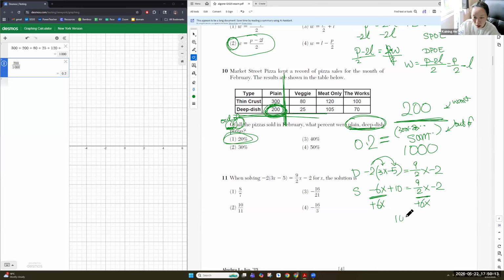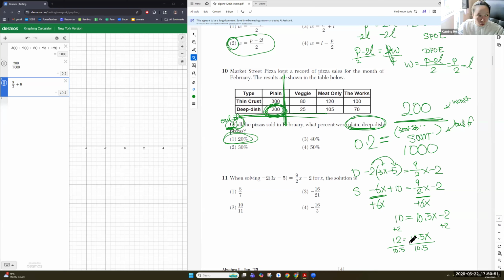So now I have 10 equals, what is 9 over 2 plus 6? Once again, Desmos graphing calculator comes in very handy. You don't even need to punch in an on button. 9 divided by 2, and then plus a 6. They give you 10.5. All right, so 10.5 of an x minus 2. That's my combined like terms, or actually a property of equality. When that's done, another property of equality, plus 2 plus 2. So I got 12 equals 10.5x. Okay, final step, division property of equality, divide and divide.